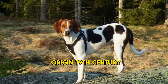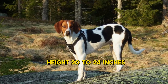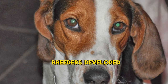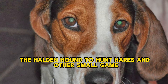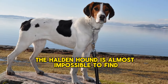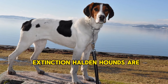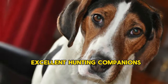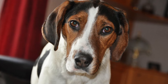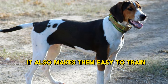6. Halden Hound. Origin: 19th century, Halden. Lifespan: 10–14 years. Height: 20–24 inches. The Halden Hound appeared in southern Norway during the late 1800s. Breeders developed the Halden Hound to hunt hares and other small game by combining foxhounds with beagle and Norwegian scent hounds. Since they're rare in Norway, the Halden Hound is almost impossible to find outside of it, and many enthusiasts worry about their potential extinction. Halden Hounds are excellent hunting companions and potentially even better pets — they're friendly, brave, trusting, and a joy with children. Although their hunting background entails a susceptibility to running off and difficulty with recall, it also makes them easy to train.